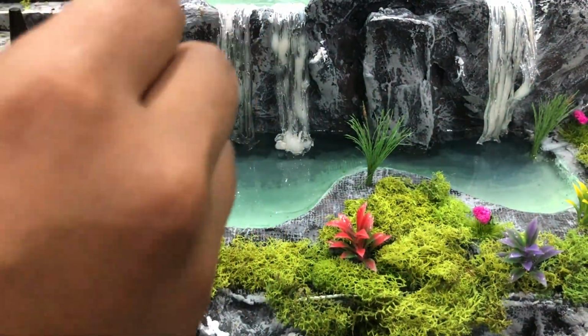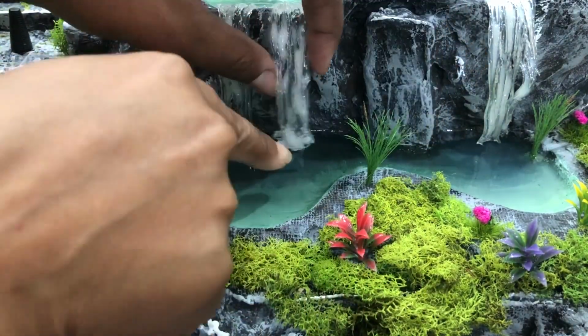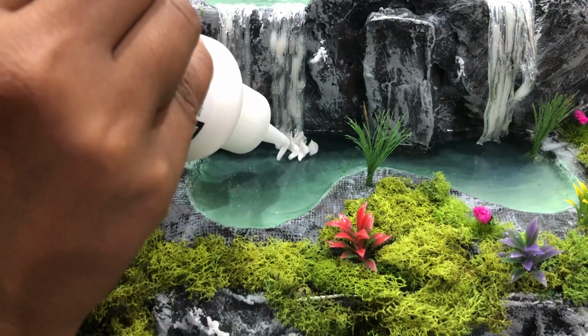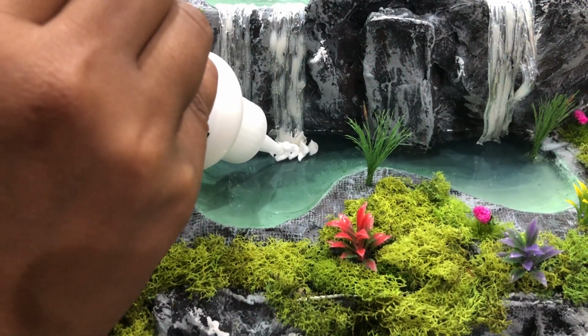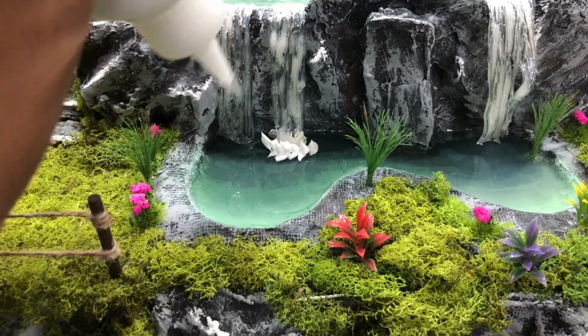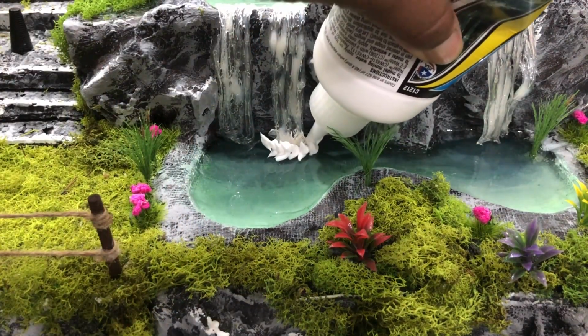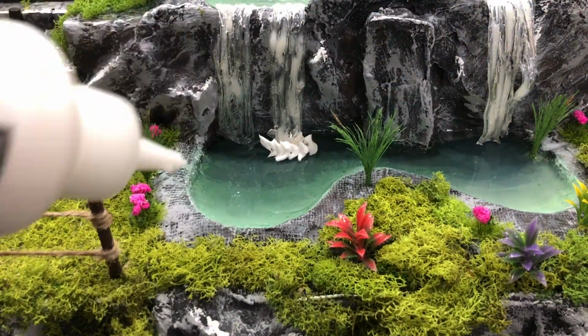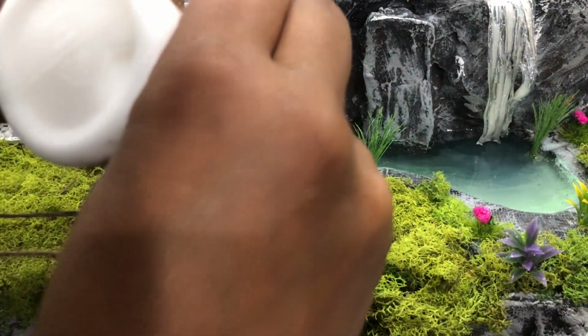To attach it to the bottom, I'm using the same product, the water effects, but I am adding them in peaks because I want this to hit the bottom like rushing water spilling over. So I want it to have that foamy, frothy look. So I am making these peaks for it to sit on in the back of it. And I will also add some to the front as well.